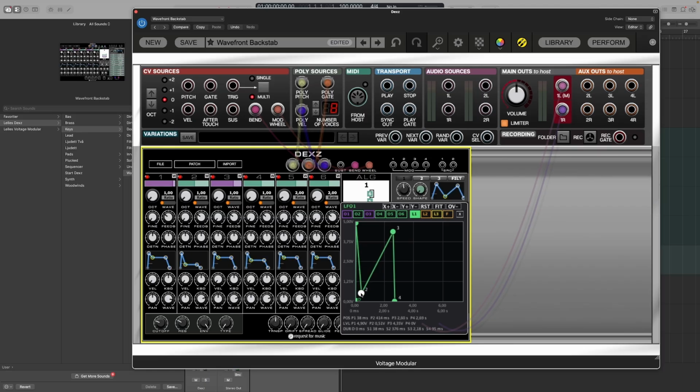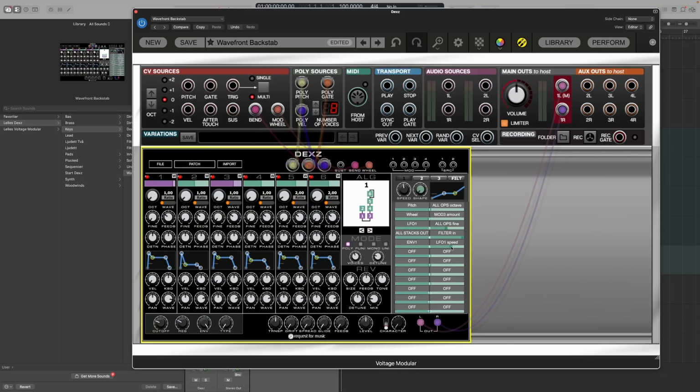Make it a bit faster, I think. But let's let it slowly come in. But not as much. Lower that one. And we can have it like that. And we lower that one, so we don't get as fast initial vibrato. Yeah, that's more like it, but let's bump it up a bit.